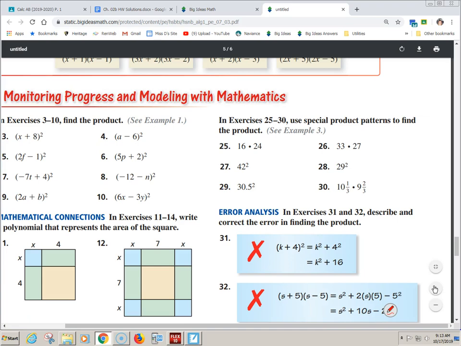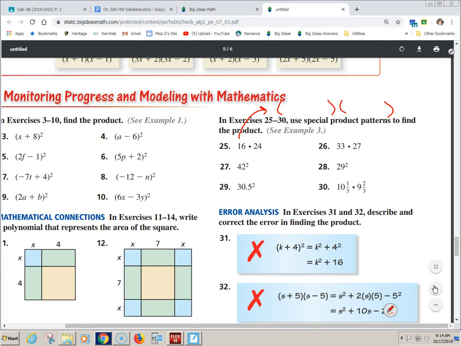Can any freshmen explain to me how we did this yesterday? What were we looking for in order to rewrite these mental math problems? Because I asked them, something to the effect of, Joseph, do you know what 16 times 24 is off the top of your head? And all of them were like, no. Most people don't. 16 times 24, nah. Off the top of your head. Where's my calculator? Right? But even though this mental math is hard for most people, we realized that we could actually rewrite it, and in rewriting it, use our special patterns in order to solve it. Now, who's going to explain it to me? Someone who's ready.